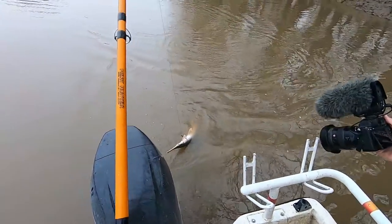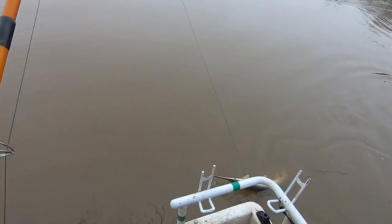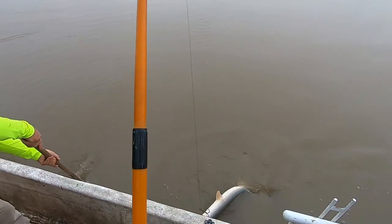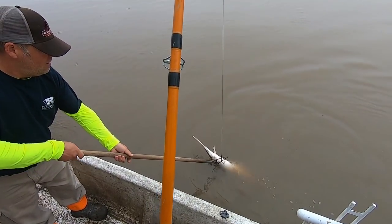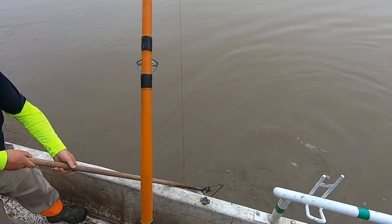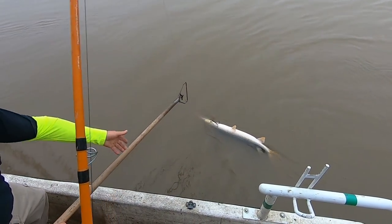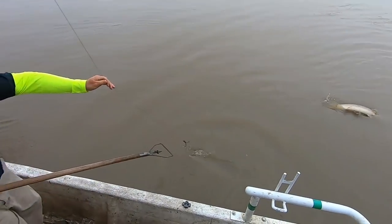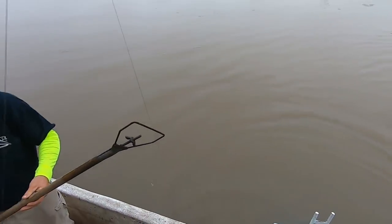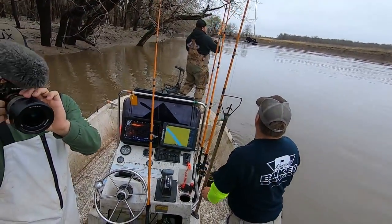Yeah. I'll be darned. That is a crazy looking fish. Now you boys were probably wanting to know, there's another gar. You boys are probably wanting to know why the. Yep. Good grief. Right. Yeah, that's gotcha. Exactly. That's handy. That's what that tool's for. It's not just a mop handle. Right.